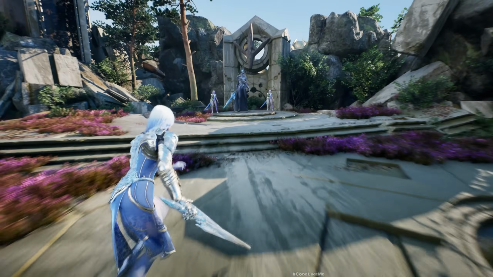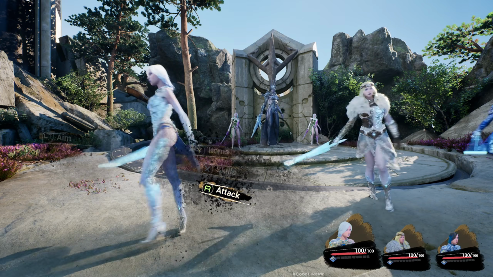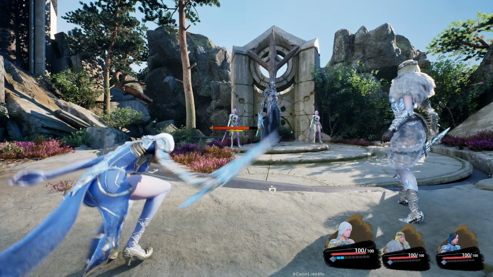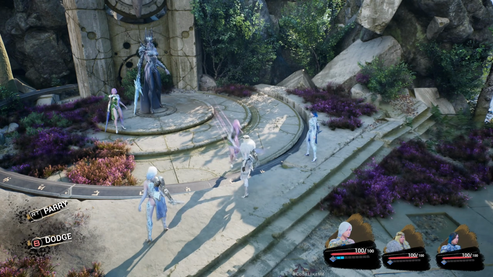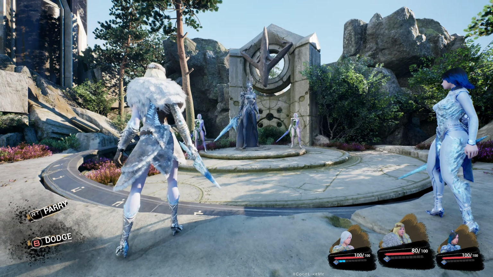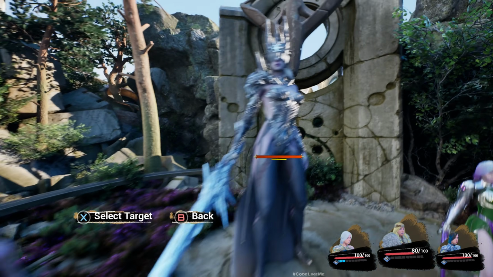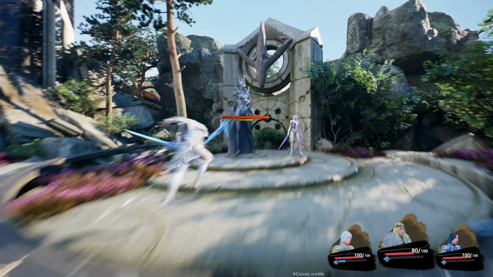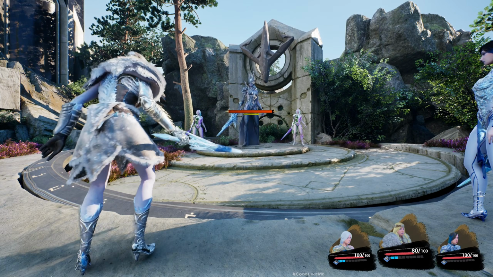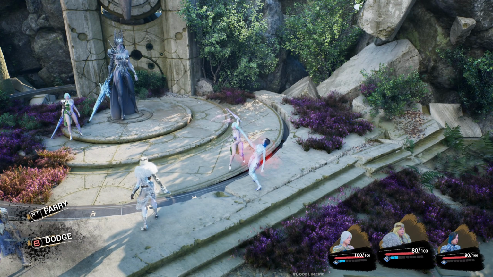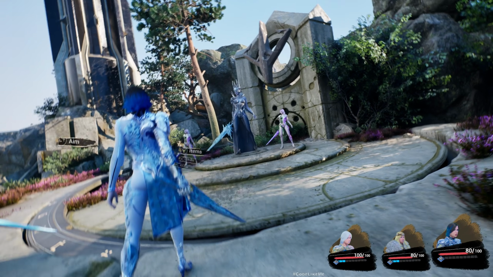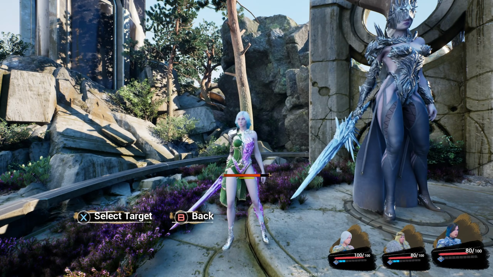Hello everyone. So in this episode of our Reactive Turn Based Combat System series, we are going to work on this damage flash particle effect that you just saw. So when the character gets hit, in addition to the red flash on the character mesh, we are going to spawn a Niagara system that enhances the look of the damage with this flash and some blood cloud burst. So yeah, that is what we are going to work on today.